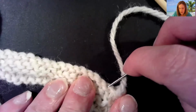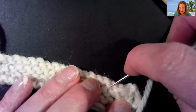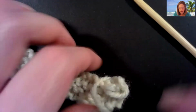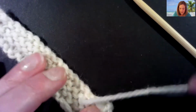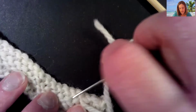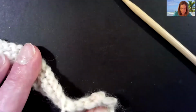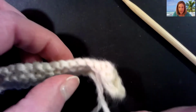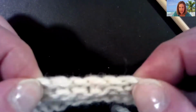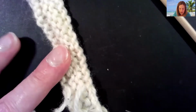And through the bottom of the next one. And through here. You have to only do about, whoops, 3 or 4. Let's see, I was here, so I'm going to go here. There. And again, don't pull your fabric tight like this because that'll make it be weird. So give yourself some elasticity. If it feels like this over here, it should feel the same kind of over here. Then you're going to just clip your end.